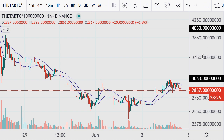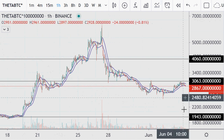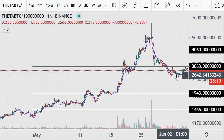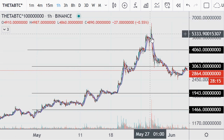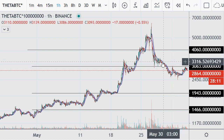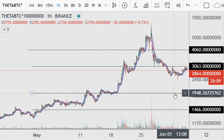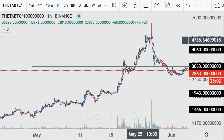But whatever happens, I'm happy overall, because I'm not going to be selling any Theta here to bet for it to go down. I've already done a lot of that type of stuff. I sold very aggressively on the way up. I've already bought a little bit on the way back down, but not as much as I want, because it barely went down. But if it goes down to under 2,000, I'll get a decent amount of buybacks, and even more if it goes down to the 76.4 fib number of 14 2/3.